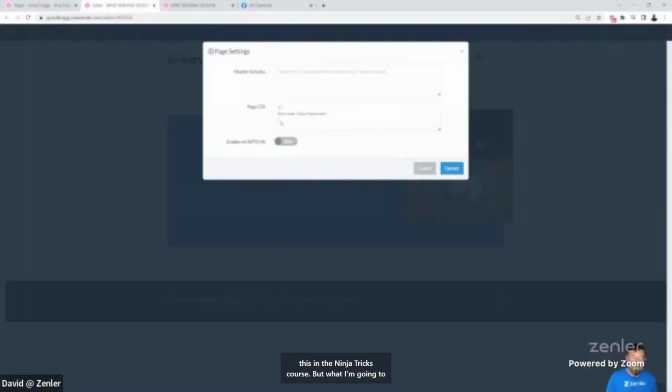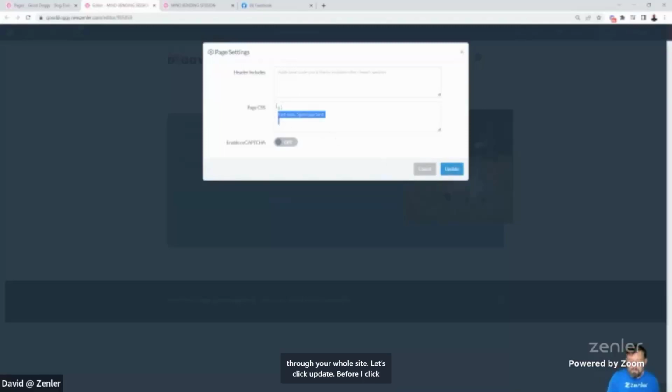But what I'm going to do now is show you how to globally apply this to every page of your site. So I'm going to go wild with this, and I'm going to put this down at like 5 pixels, which is really so small. I'm just doing this to show you how it goes through your whole site. Let's click update.